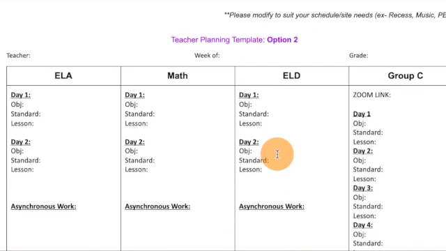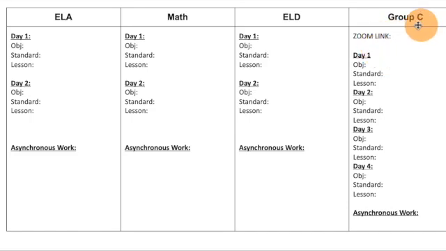So in terms of if you want a lesson plan and you want to use one of the other methods where we essentially repeat the instruction, you can go through and have columns and block out and create your lesson plans for how ELA will look over day 1 and day 2 for both hybrid A, Group A, and Group B. Same thing for math, same thing for designated ELD. And essentially we can take the content here. How will that look for your Group C, our distant learners? How will we modify that over 4 days? And again, you have spots for asynchronous.